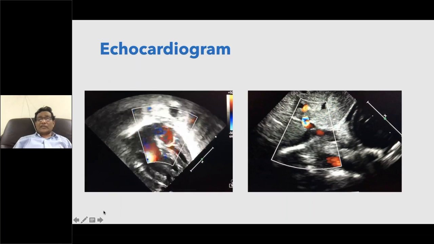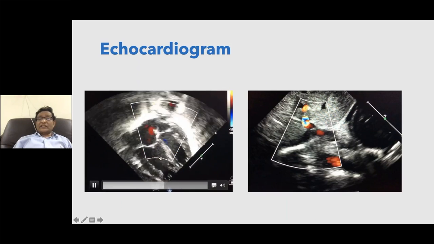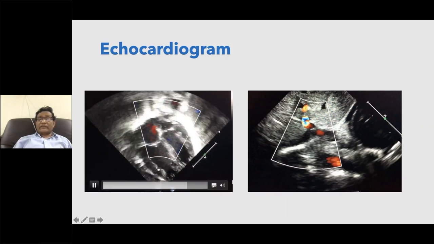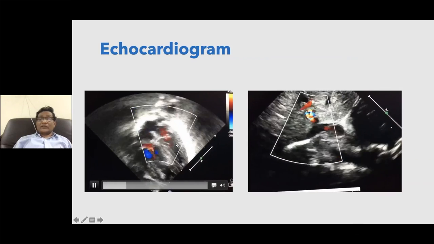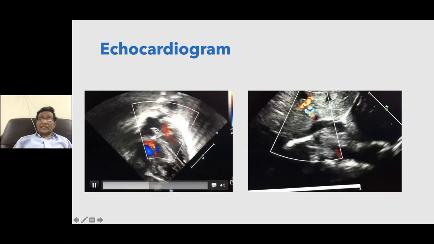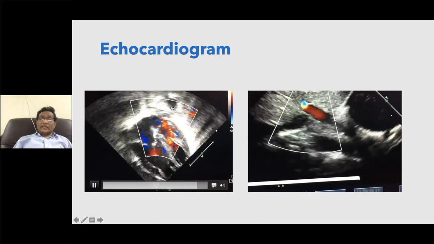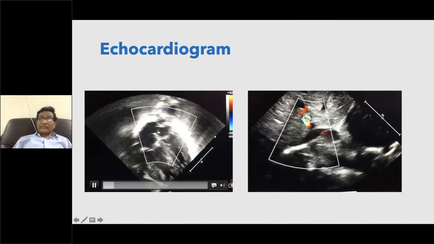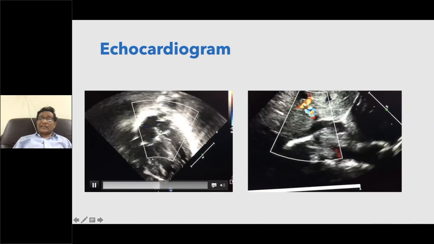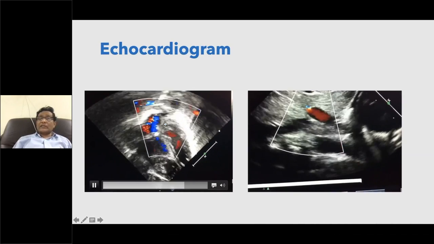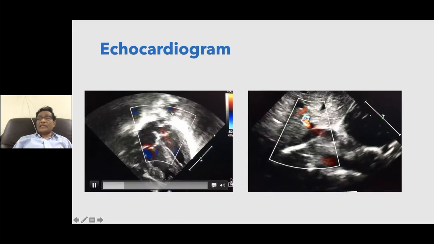So you can see the echo here. The left ventricular contraction is good. Right ventricular contraction is not that good. The right ventricular free wall is not good, whereas the left ventricular free wall is contracting. Here you can see that this is the left atrium, this is the right atrium, and descending here, the pulmonary veins are not entering here at all. The pulmonary veins are not seen entering the LA. The distance between the left atrium and the aorta is somewhat more here.